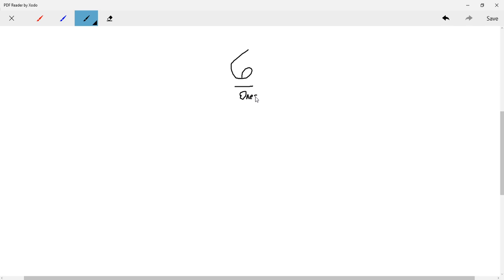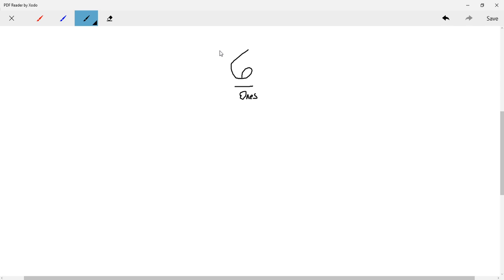So ones. Now, after a one-digit number, there is an invisible decimal right here. If I start writing numbers over here, that will be after the decimal. Then there's a decimal here. You don't have to write the decimal unless there are numbers after the decimal, but just so you know, there is an invisible decimal here. So here's the ones.